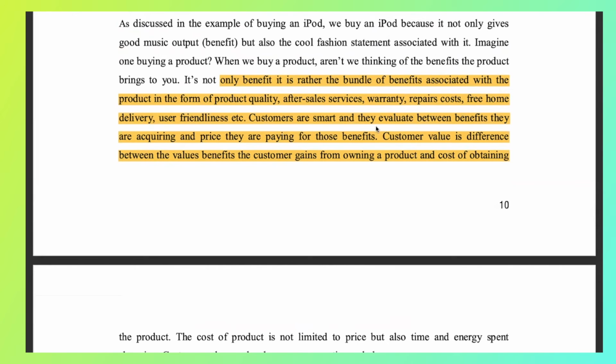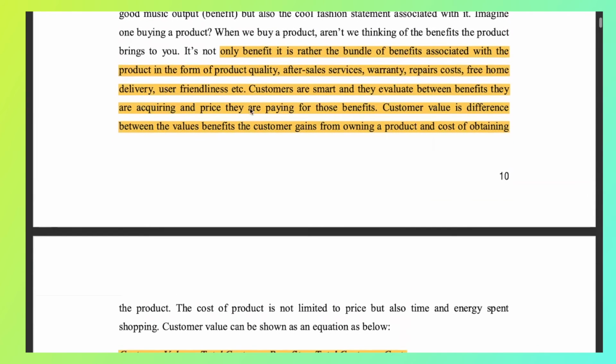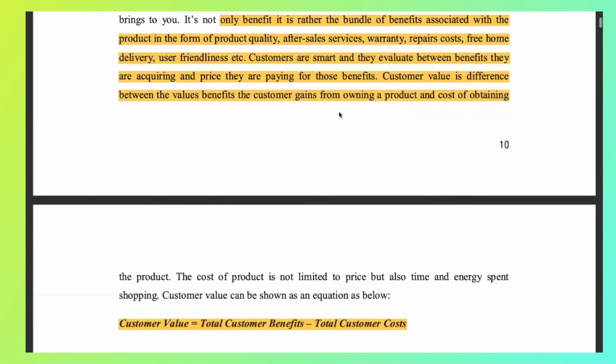And here customers are smart and they evaluate between the benefits they are acquiring and the price they are paying for those benefits. In case I pay 1,000 rupees for a bag of chips, but it's only a small bag of chips, it's not going to be satisfying, and the quality is not good. So why will I pay thousands of rupees for it? But if for 500 rupees I get two big bags of chips, then that's so much benefit because it will last me a longer number of days. It's worth the cost because it's much cheaper compared to other brands of chips. And it gives me satisfaction because it tastes good, there's good quality, and you trust the company. So these are the values that this product gives you.